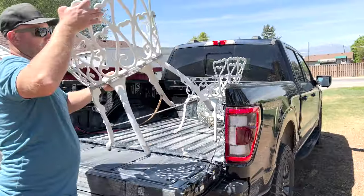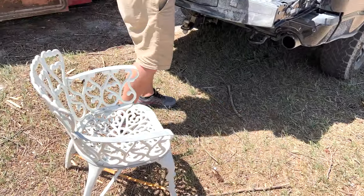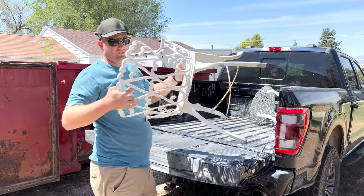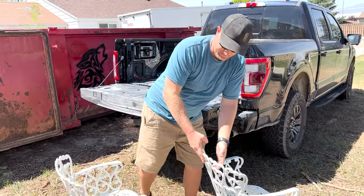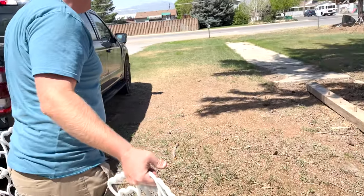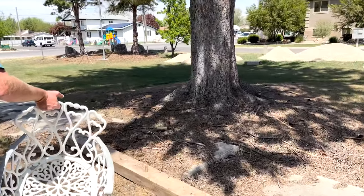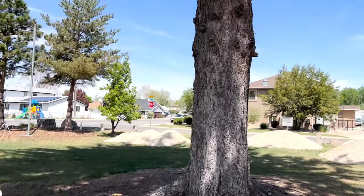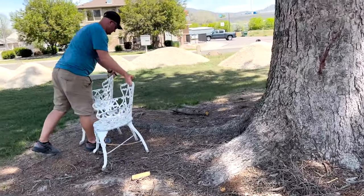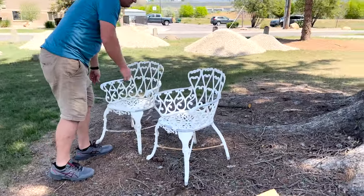They'll look cute at the church. This cute set is going to hang out in the front yard at the church. People are like, you need to name it something - I'm like, eventually I'm going to call it the shop. We have this big, huge, hundred-year-old pine tree and we're going to have a little set underneath it. Wouldn't it be so cute?